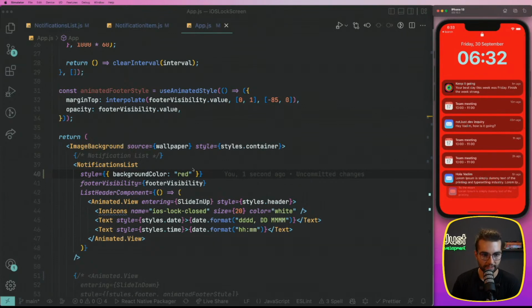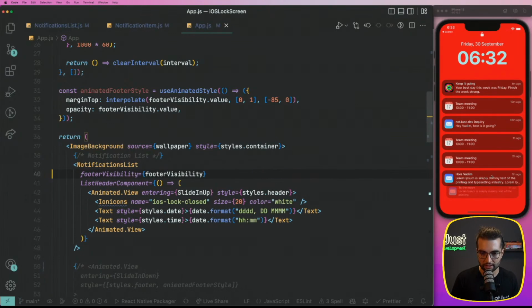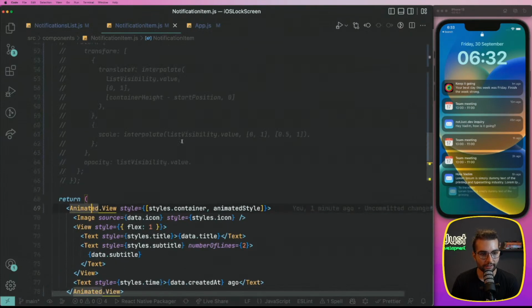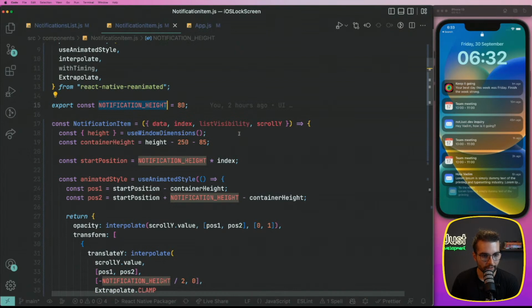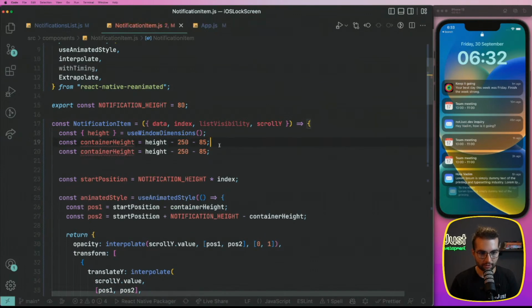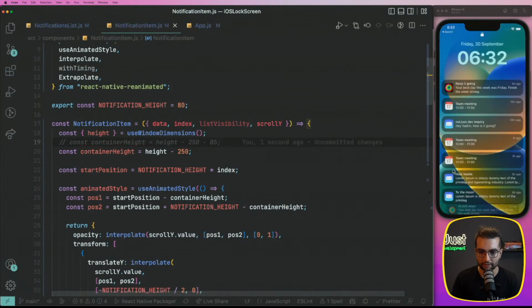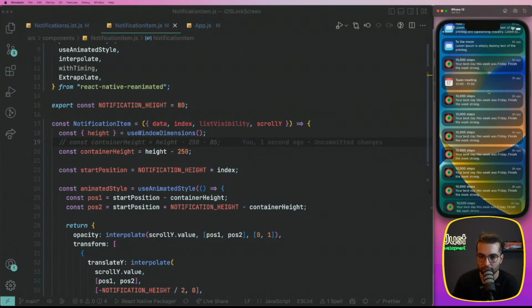So for that reason, I don't even need the style because I know it's all the way till the bottom. We should think about moving it a bit. For example, notification item height. Oh, because we think that we have the footer there. So if I'm gonna remove this -85 for the footer, the container height, yeah, now it should be better.